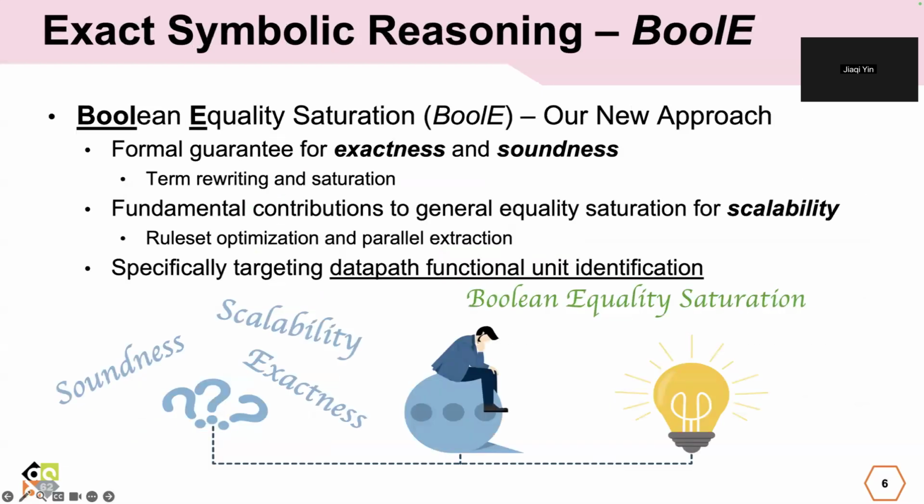All of these challenges bring us to BoolE, our novel approach centered around Boolean equality saturation. BoolE is designed to provide formal guarantees for exactness and soundness in symbolic reasoning. It leverages term rewriting and saturation techniques. We have made several contributions to general equality saturation to enhance scalability, including rule set optimization and parallelized extraction. Specifically, we targeted the identification of data path functional units. Our goal is to achieve a strong balance of soundness, scalability, and exactness.